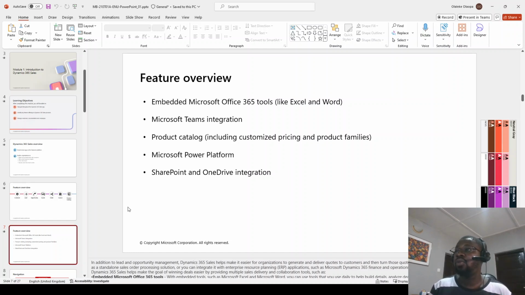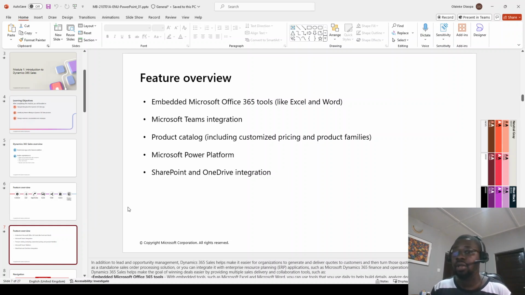As an overview, we can also embed Microsoft Office 365 tools. These are called productivity tools, like your Excel, Word, PowerPoint, and the likes. You also have Teams integration, which is a very useful feature, most especially for collaboration among team members and line managers, and for better communication within the organization.